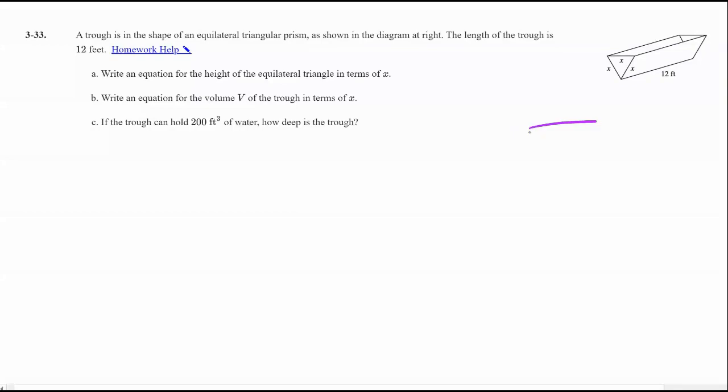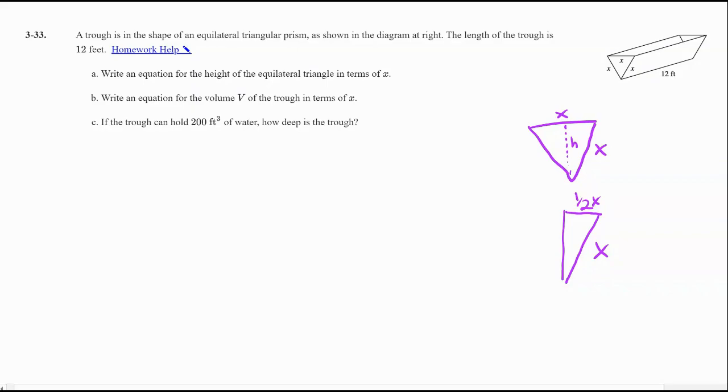So I'm going to zoom in here real quick. We're looking for this length right here. We know that this is x and x here. First of all, I'm really just breaking this down into a triangle where if I just take this half here, I know this is the halfway mark between the two sides. So that's 1/2 x. This is x here, and I'm looking for the height here. A couple of ways to do this.